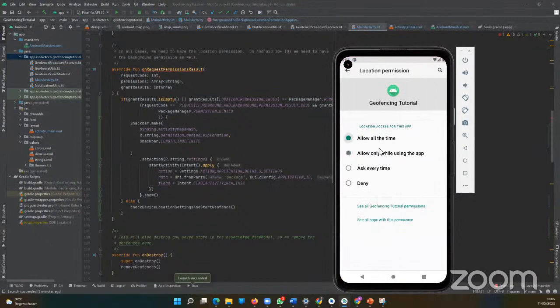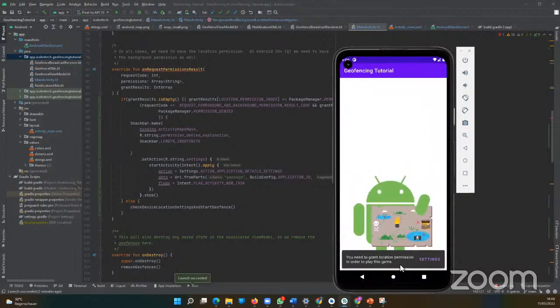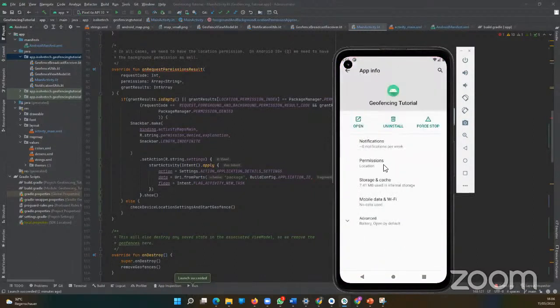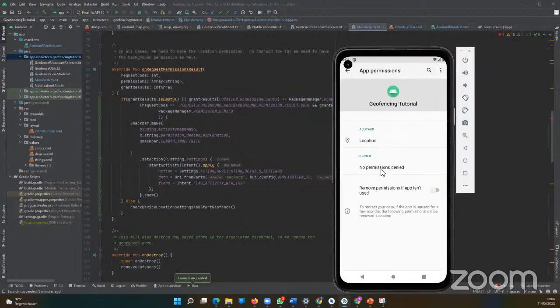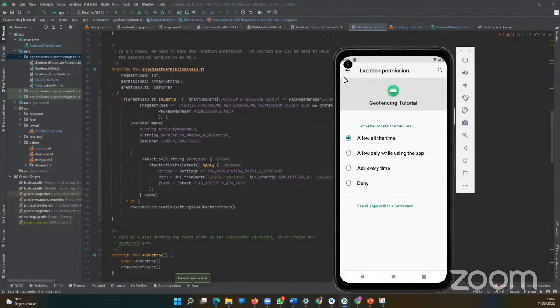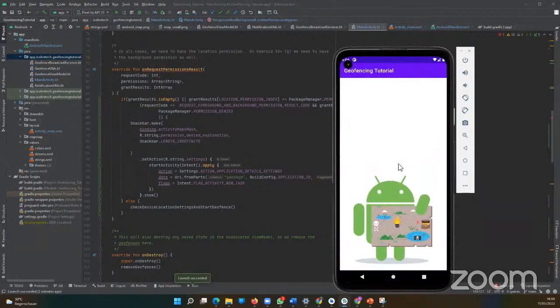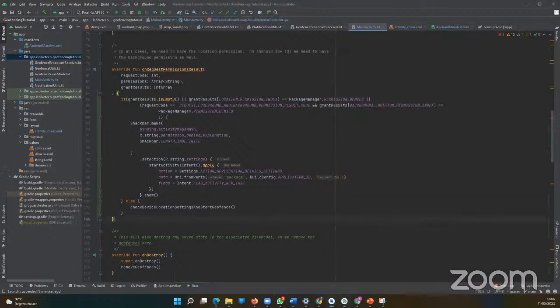Let me click allow all the time. Okay, settings. So there's a permission now, and that permission is allowed all the time. So we are actually good. You can see it now allows us to use the application and do what we want to do. So let's move on.